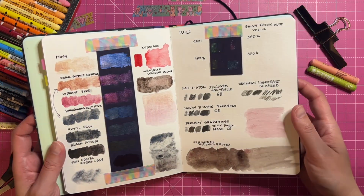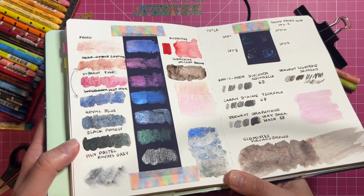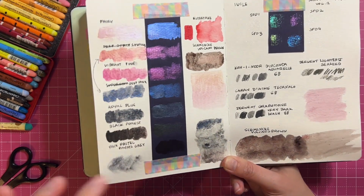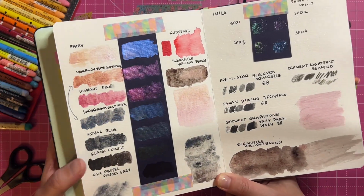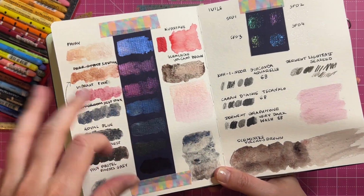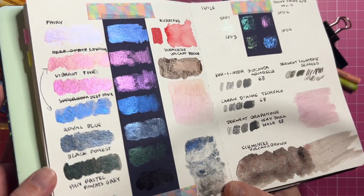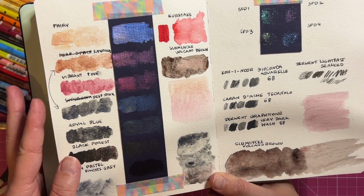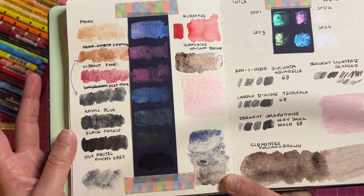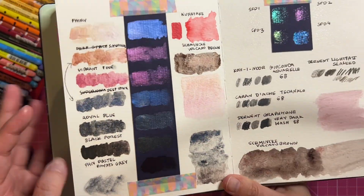Here are some swatches from a set of Coliro paint. Not a set, but I bought a bunch of Coliro paints. This was really funny, because I ordered some darker paper just to have something nice to test them on, to see if maybe I wanted to use some black paper in my work for the graphic novel. I thought I ordered a small sheet of paper, but it arrived in an A3 or A2 sized sheet. So the package was massive. I was like, what is this? But yeah, some paints that I got.